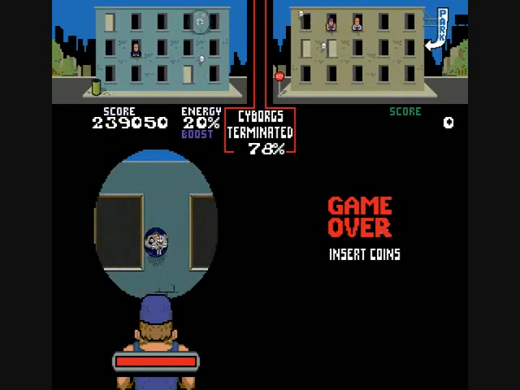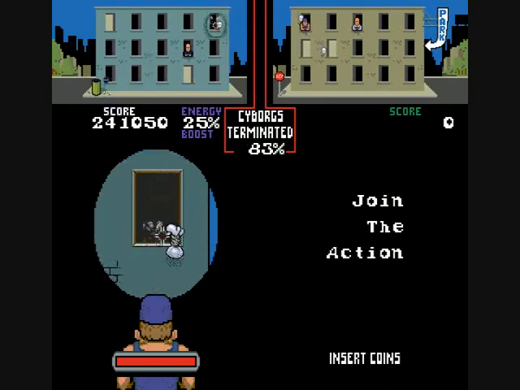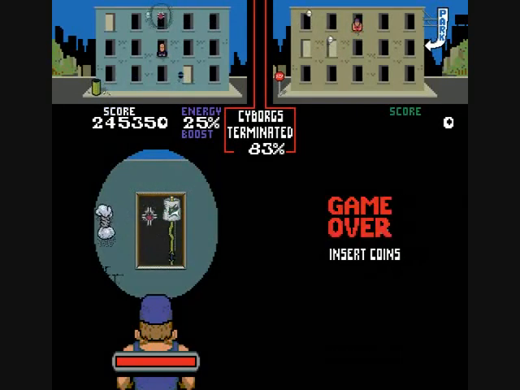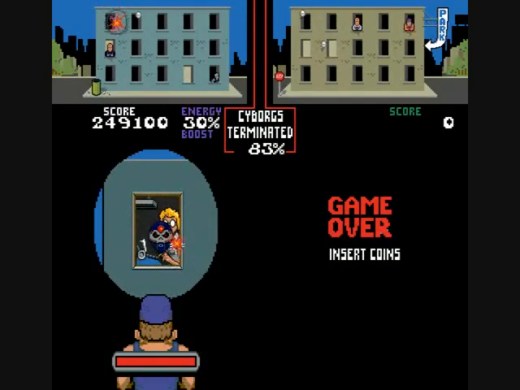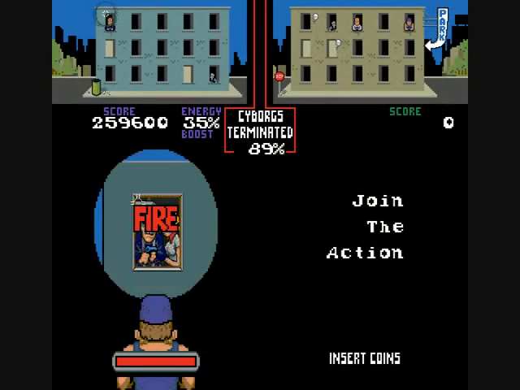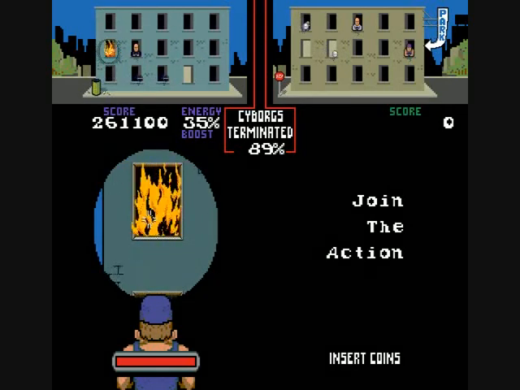You cannot be hurt, as far as I can tell, by a cyborg that's not in your sights. It's outside of your sights. But if you just sit there, loiter in front of a window, eventually cyborgs will start showing up in there. I've not seen this one before. I'm not a huge fan of it.